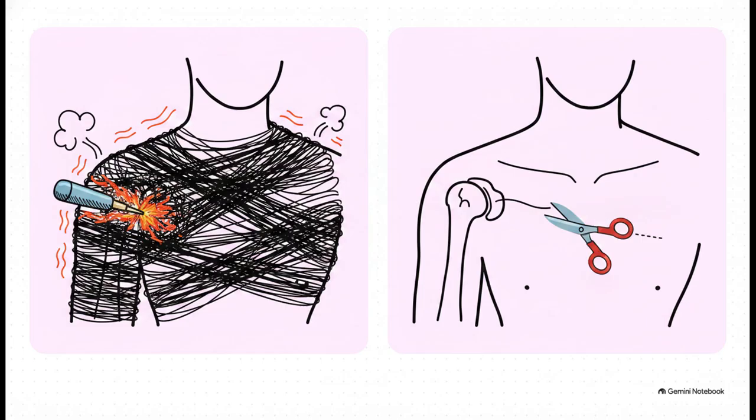On the flip side, CPT 29822 or 29823 is used for localized soft tissue shaving, like maybe cleaning up some frayed labral tissue or mild synovitis. If the surgeon just snips a tiny little band of scar tissue just to see better, that is routine debridement. It's definitely not a full lysis of adhesions.